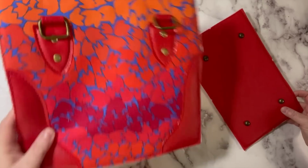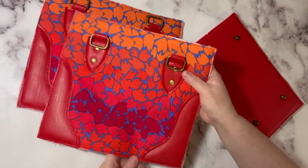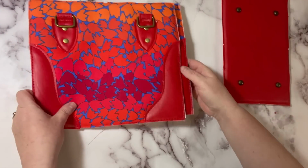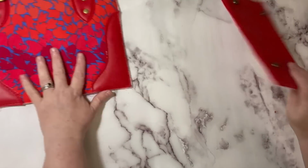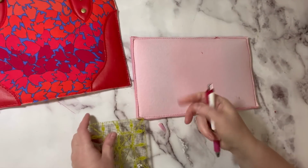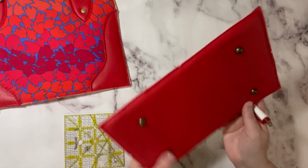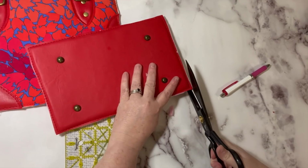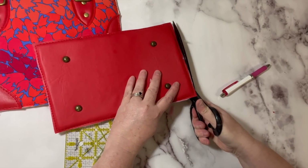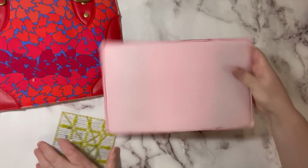Okay, so we have our two main panels here and our bottom panels. You want to make sure you have the centers marked on them all, the top and the bottom. We already have the 4 centers marked on our bottom piece. So from each corner on our bottom piece, I'm just going to trim up my foam a little bit here because it's a little bit outside of my pieces.